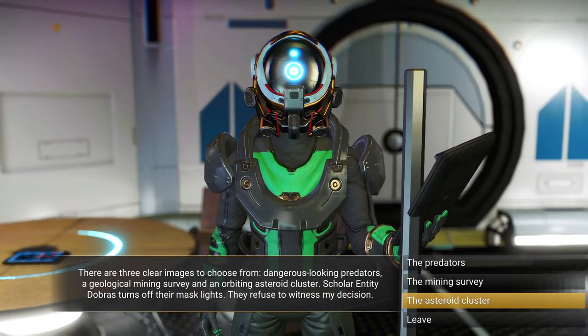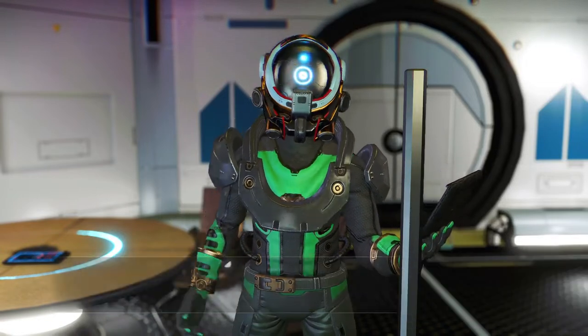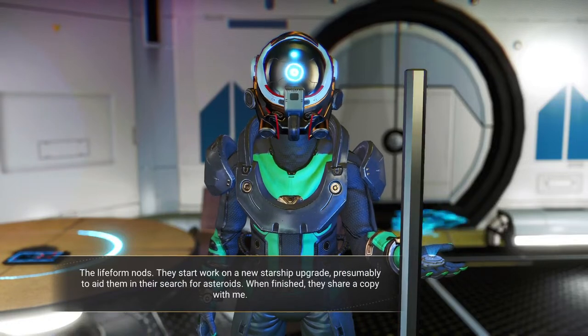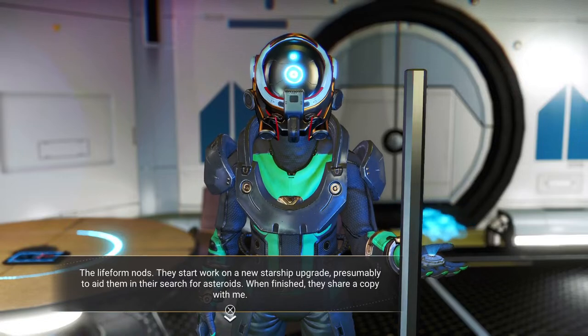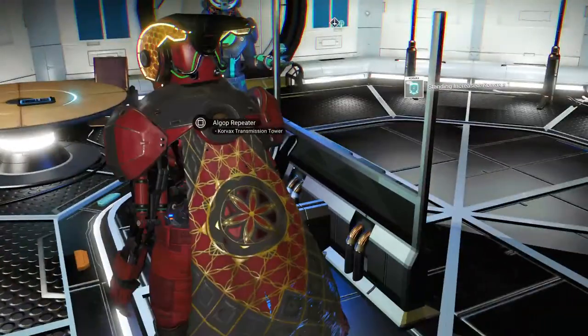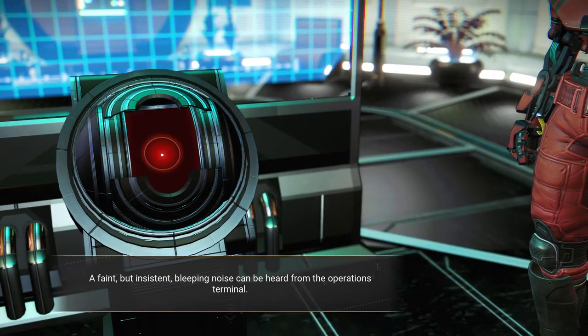So, predators, mining survey, and asteroid clusters. Asteroid cluster sounds good to me. Lifeform nods. They start work on a new starship upgrade, presumably to aid them in their research for asteroids. When finished, they share a copy with me. Oh. Thanks.